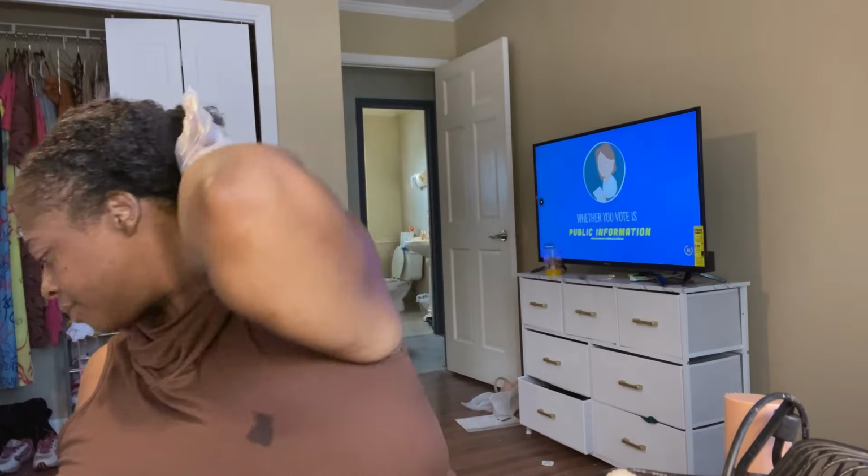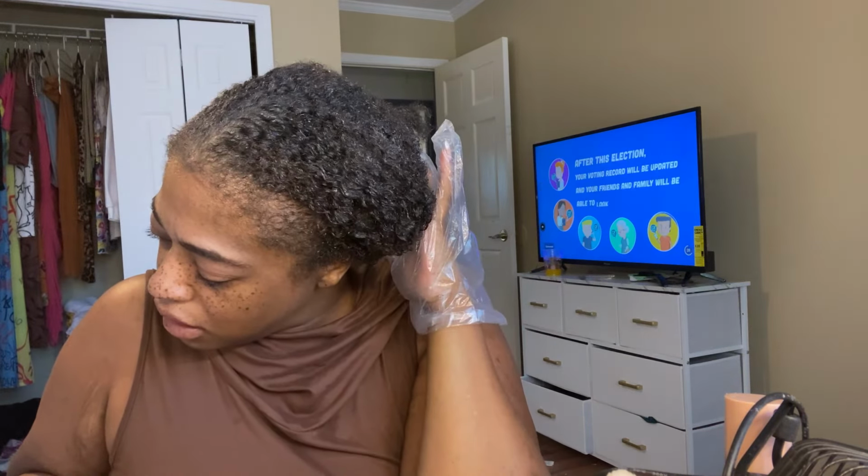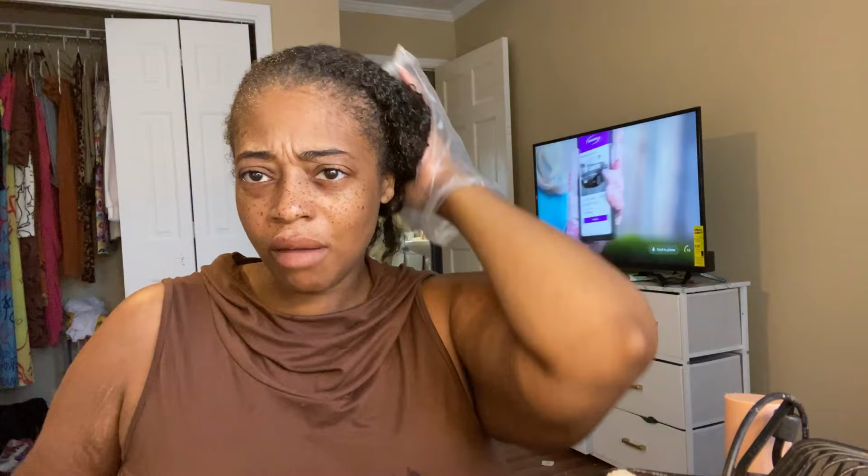Let's see how it goes. So I'm going to go ahead and put my hair in a shower cap. I believe that you're supposed to let it sit for 30 minutes. And then I put the mask on for 10 minutes. So I'm gonna go ahead and put a shower cap on and go ahead and let this sit for like 30 minutes. But I don't see it changing. Do you guys see it changing? I don't see anything right now, but we just put it in, so it's gonna take time for it to process the hair. All right.